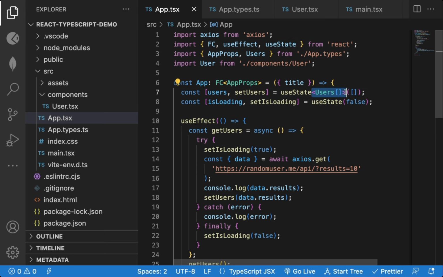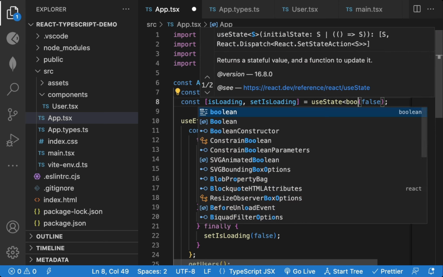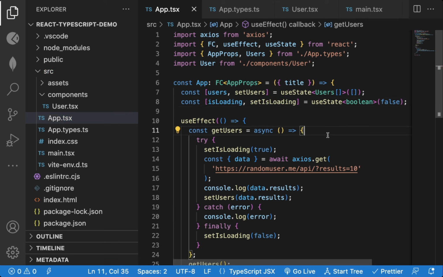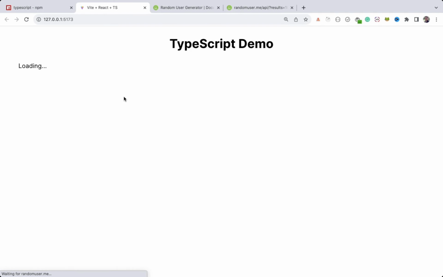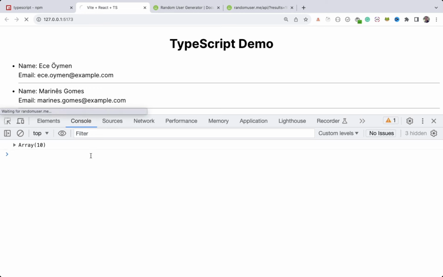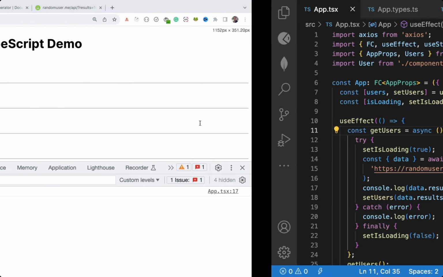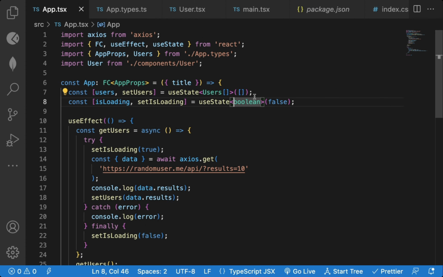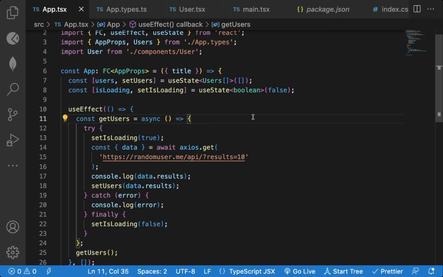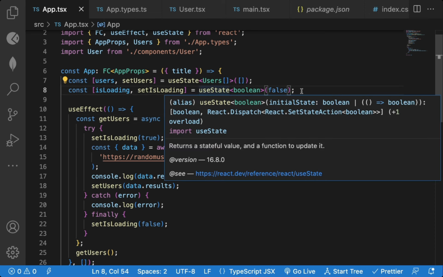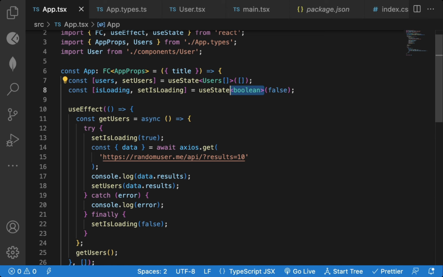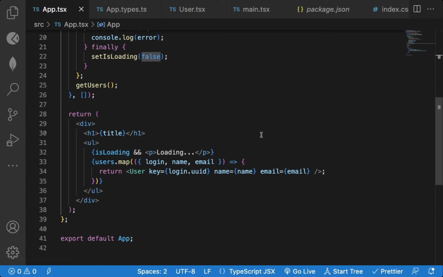That's why you manually need to specify here. Here also you can specify a type of Boolean, that also works and you don't get any error. So if you see here, we don't have any error and data is correctly loaded. But that is redundant code, because you don't need to specify the type if you are specifying the initial value. By this value itself, it's clear that it's boolean, so TypeScript automatically infers that data type, so you don't need to specify it again.